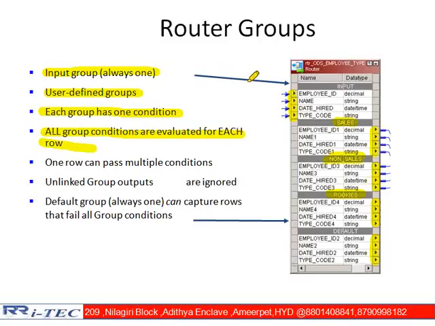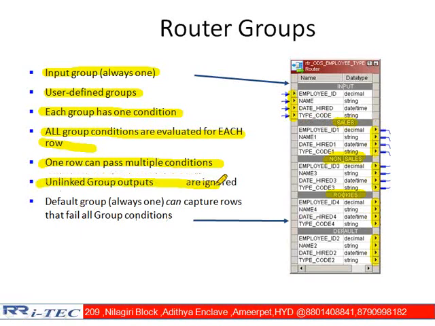If one record is passing three conditions, it is going to load into three targets. Then what will happen, sir? The same record will be inserted into three targets. Now, one row can pass multiple conditions. That's what he's saying. Let us say a sales guy joined recently. At the moment, he is going to pass the sales condition, and he is going to pass the rookies condition also.